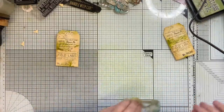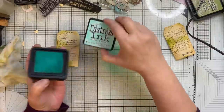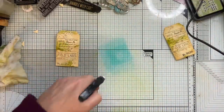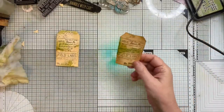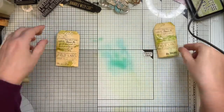Okay. And what else we got? There's a bit of this salvage patina. That's better. Mixed with that green, it's brilliant.